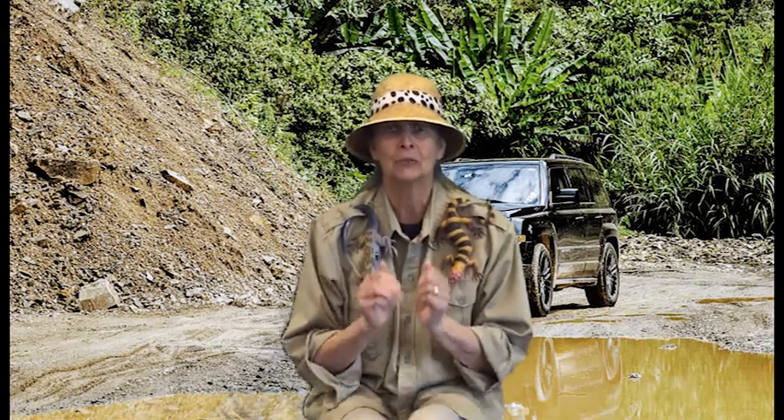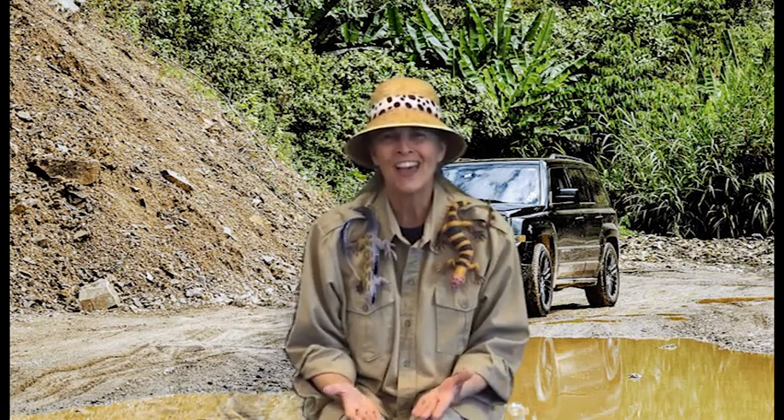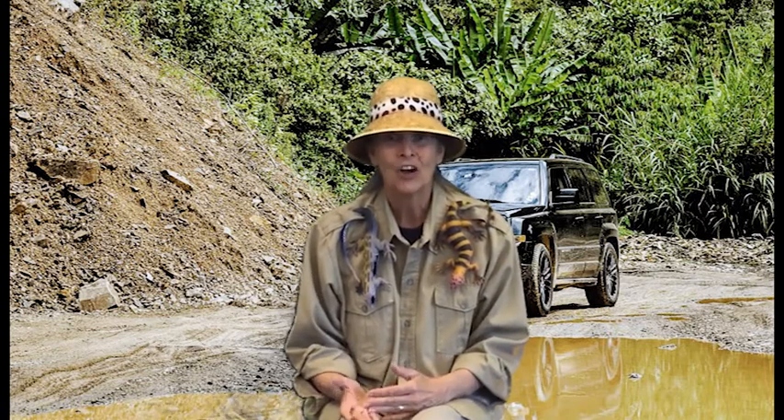This is an adorable animal that is part of the rodent family — and let me repeat, it really is adorable. Its name makes us think it's part of the pig family, but their hair comes in many colors: brown, red, tan, and white. The hair can be short or long, and their hair might have splotches and spots. I think you're going to really like this cute little critter. Are you ready for Oliver's Animal Adventures?